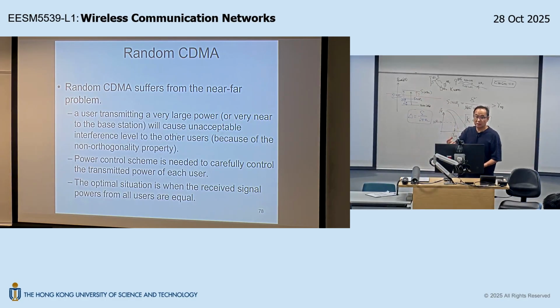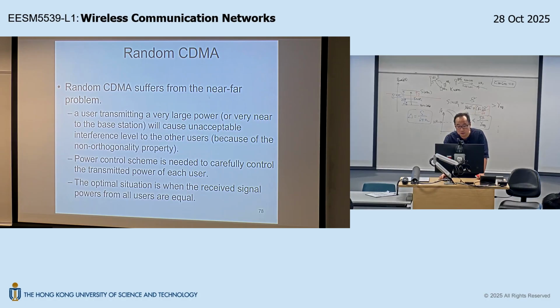But this single misbehaving user may contribute a much bigger delta than the other users. If that's the case, just one or two such crazy users will eat up all the capacity, because the capacity is measured by this margin. Because of that, for any random CDMA system, maintaining this condition is very critical. That problem I just described is called the near-far problem. If there's a nearby user transmitting like crazy, this single misbehaving user can eat up all the capacity margin, and there's no more room for other users. So for random CDMA with a near-far problem, random CDMA is more or less useless.